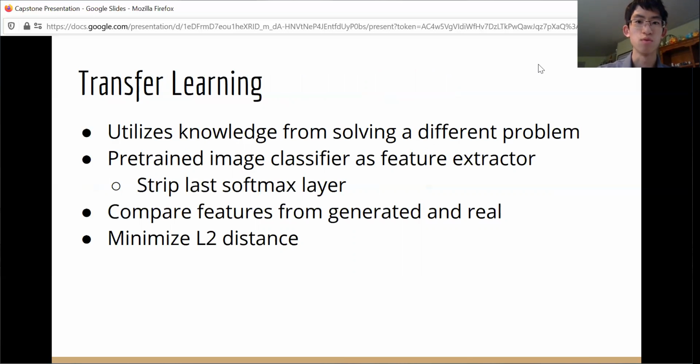These are models that have already been trained extensively to accurately classify images. However, these models can also act as feature extractors for images, in which they compress an image into a smaller representation of data, in which only the most important parts of the image are retained. Then, by comparing the L2 distance between the features from a batch of generated images and a batch of real images, we can create a loss function for the generator to minimize. In other words, the objective function of the generator is to minimize the distance between the features of the real images and the fake images.